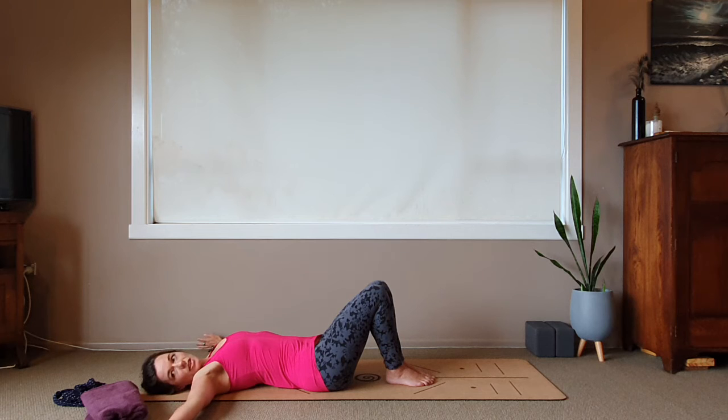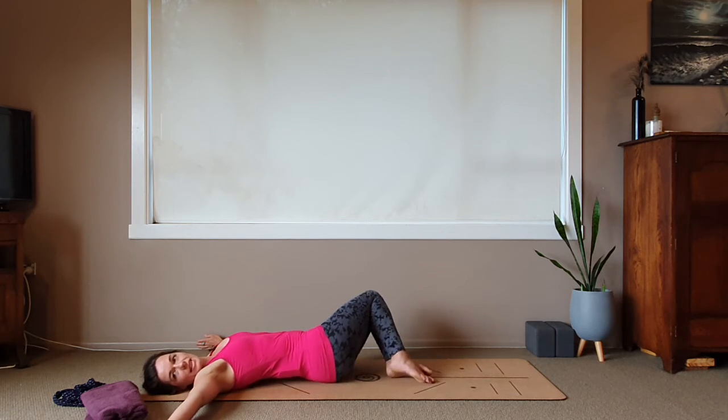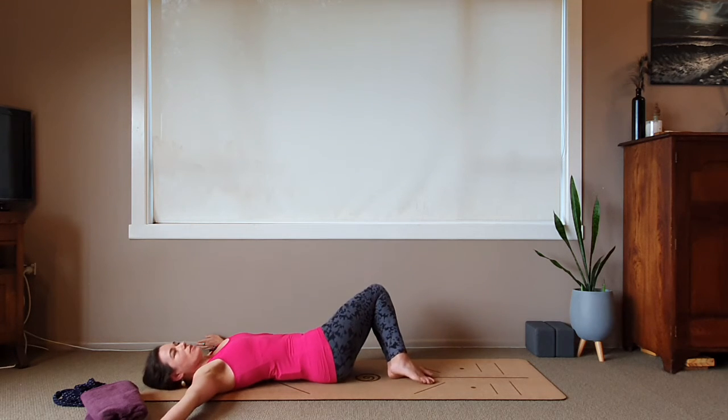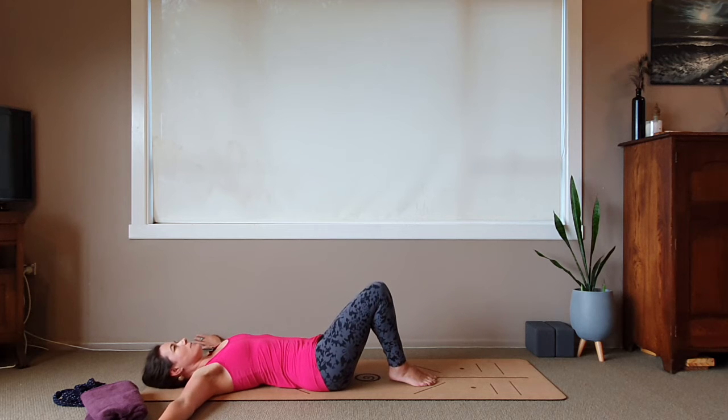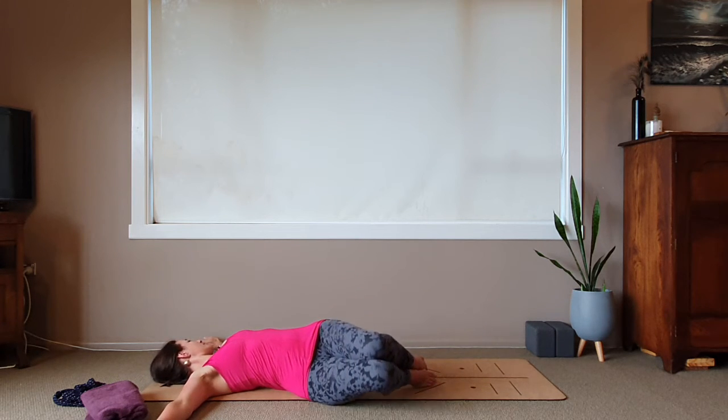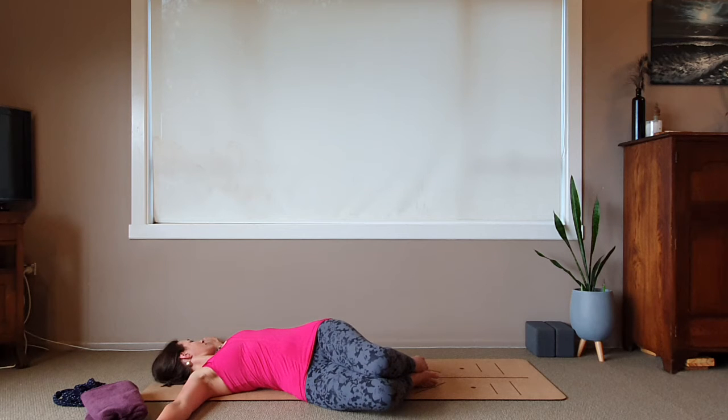So again, rotate your right palm face up, head to the right. Now you're going to take your knees to the left. And then come back through center, switching your hands over. And then take your head to the left, knees to the right. And we'll do it again.